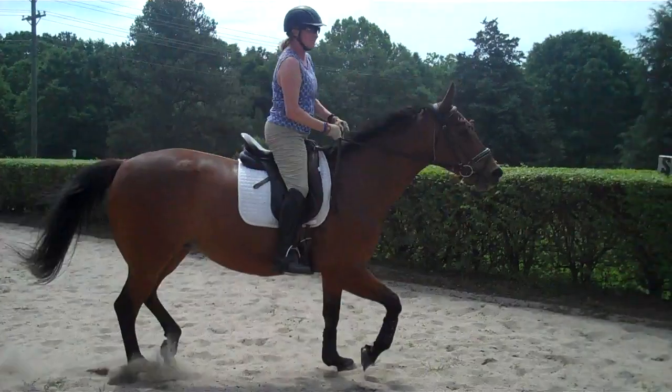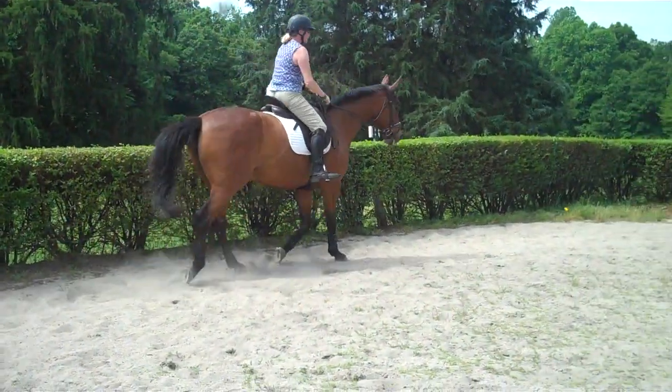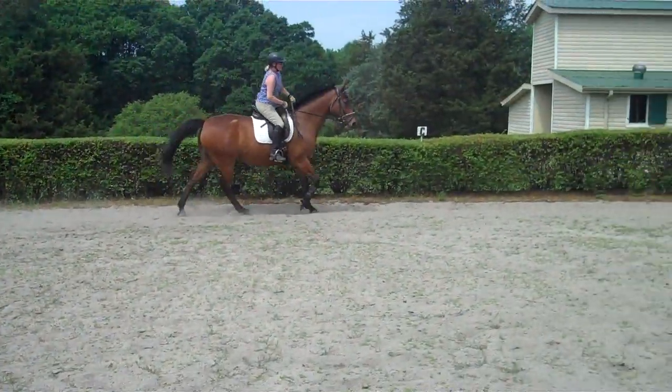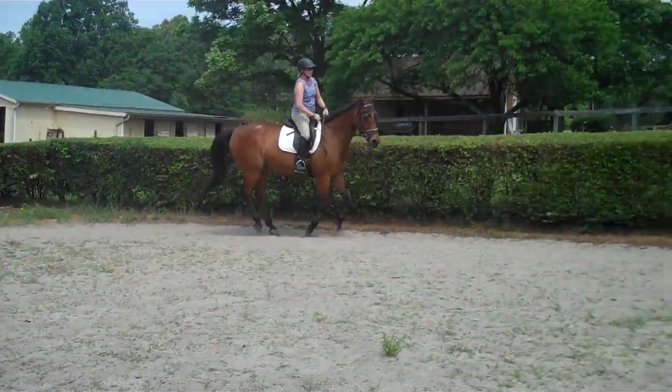That's all right. Bump her with your inside leg to keep the rhythm of the canter. And we're just bumping right now just so she keeps cantering. It'll get to where it's not that. Yep, inside leg, inside leg, inside leg, bump, praise her.